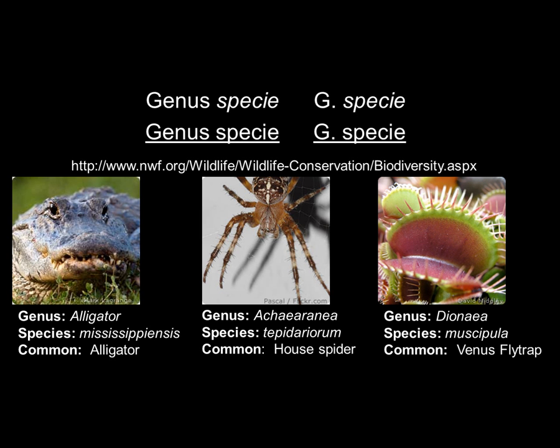Here's the fly trap you asked about. I actually have an image of it. Dionaea muscipula. I know I'm butchering that, but to write it, you can see some commonalities in how to capitalize the genus and lowercase the species. I found these images from the National Wildlife Foundation. You might want to go there, some really cool diversity images, and look up that Venus flytrap and answer your question.